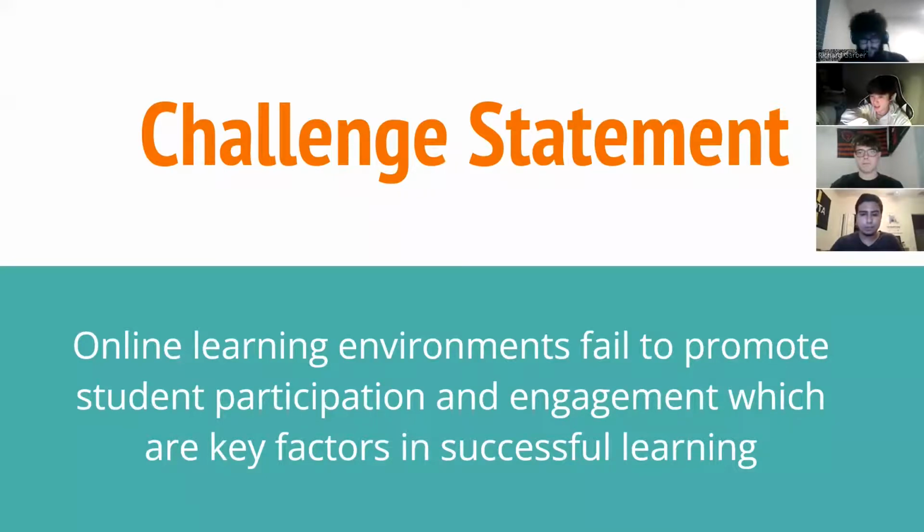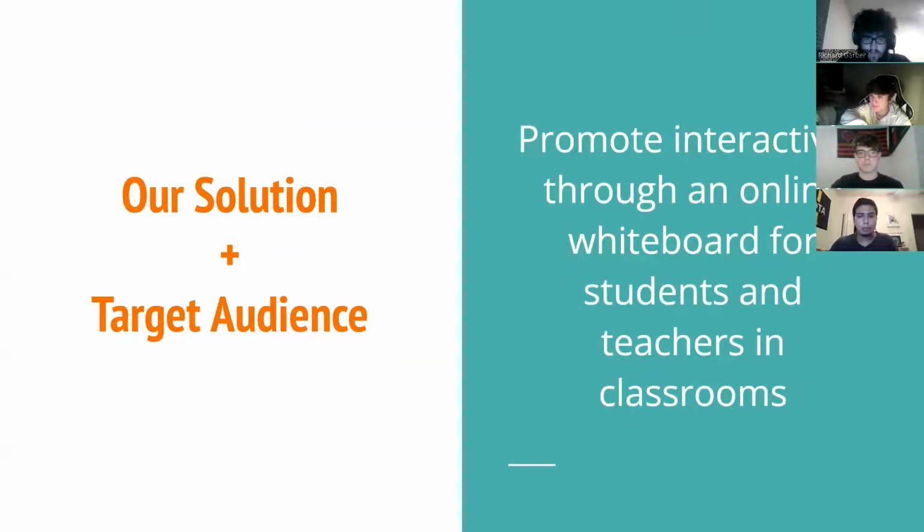So our challenge statement is that online learning environments fail to promote student participation and engagement, which are key factors in successful learning, and we wanted to fix that. So as a solution to this problem, we decided to create a collaborative whiteboard, which would serve to promote interactivity. Our whiteboard will serve as an interface between students and teachers from all age groups and levels.